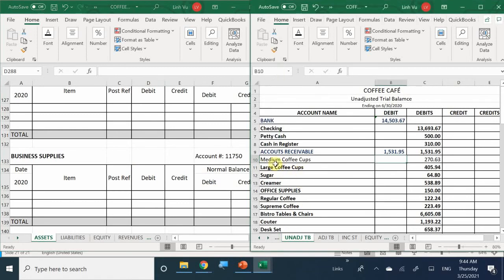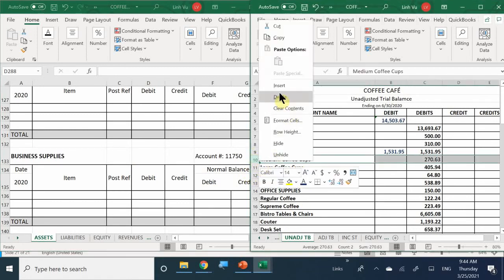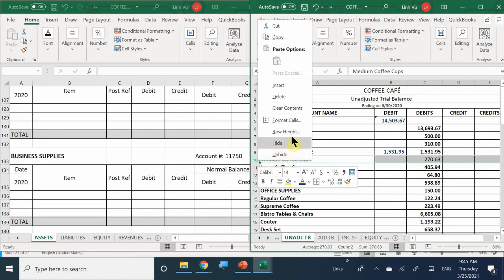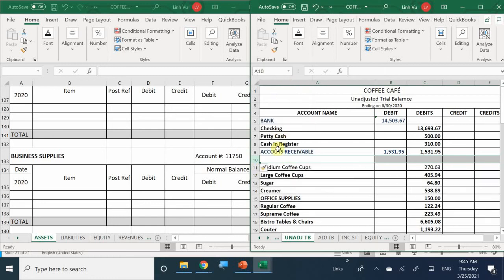We have business supplies. So here that means I need to insert a new cell. Oops, I deleted. I'm going to insert a new cell in between here because now I have a new main account called business supplies.